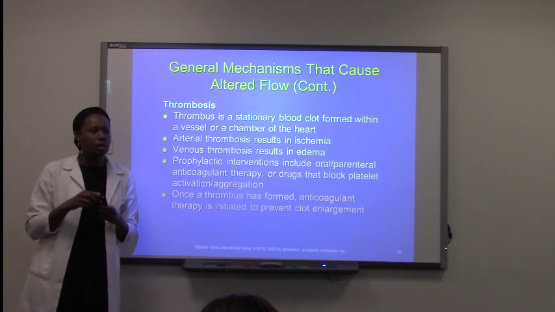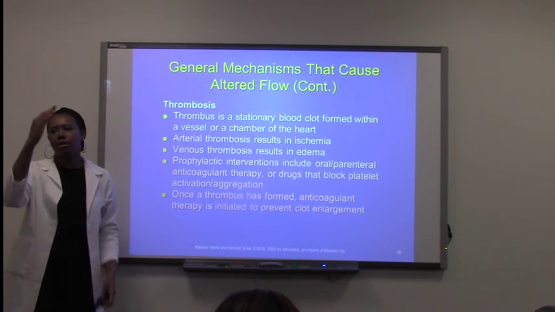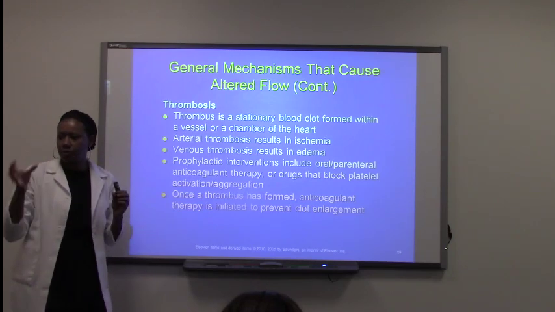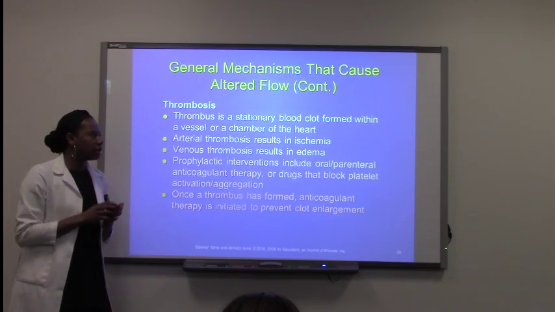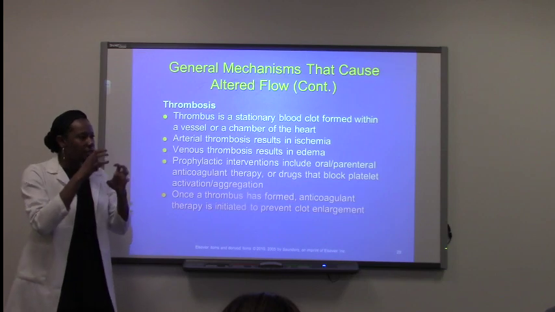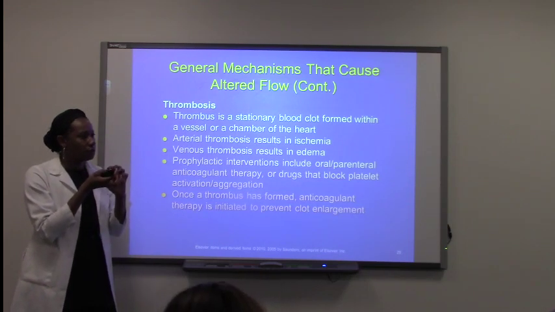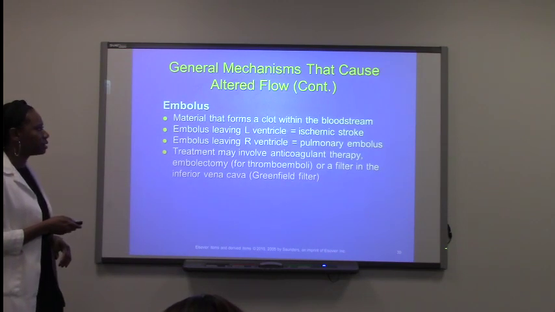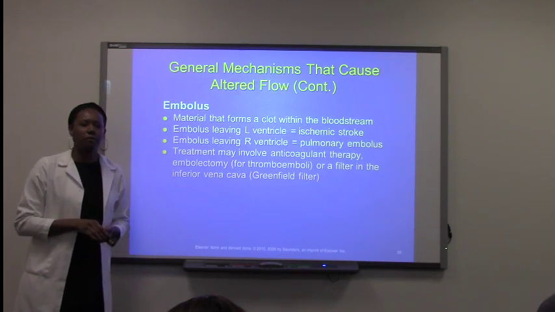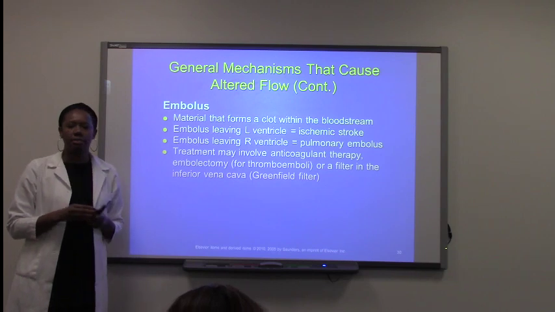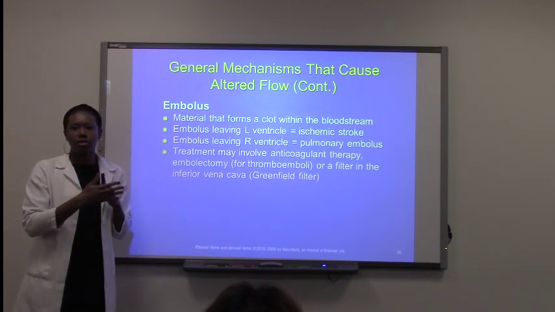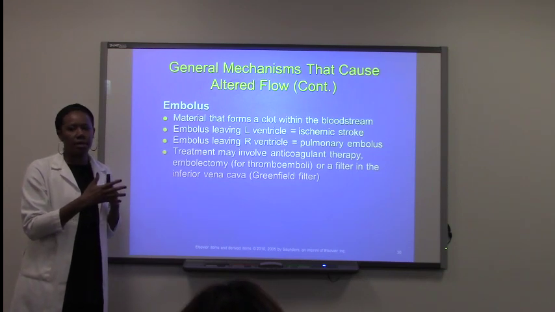next week, I'm going to walk you through the whole pathogenesis of atherosclerosis, and how the lipids form and the plaque and all that. So yes, lipids can form that sort of plaquing situation, which can form into a big thrombosis. Now, once we have a thrombus, keep in mind that sometimes this thrombus can break off and travel. When it breaks off and travels, we call this an emboli.